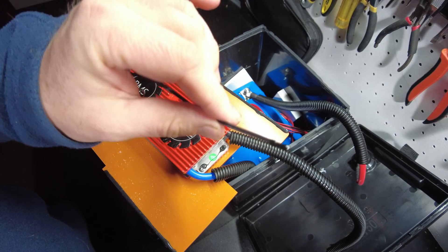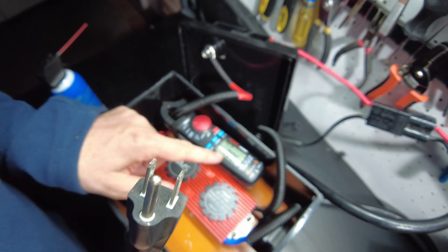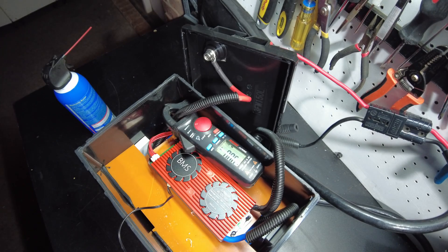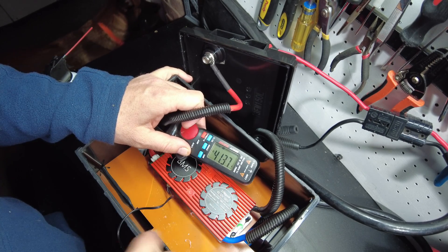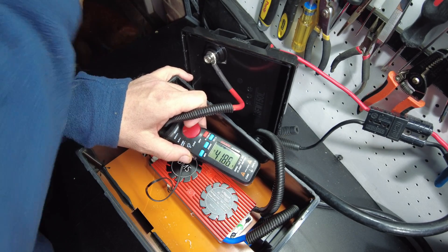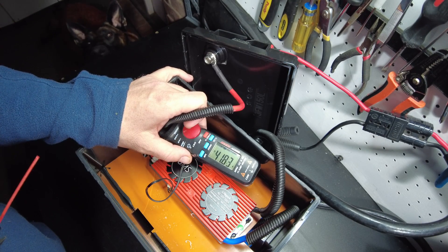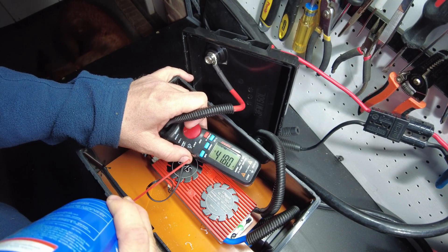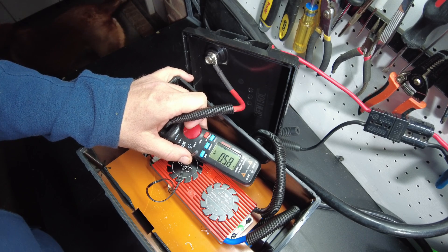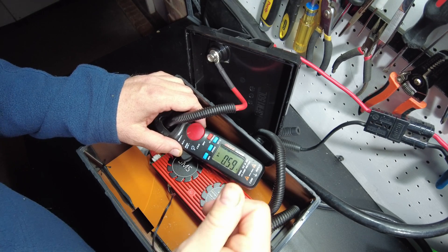Let's try to freeze this and see if we've got low temperature protection at least. I'm going to start charging this thing and we'll see the current going in, then I'm going to freeze this to see if it'll stop charging. Putting in 41.2 amps. Let's see if we can freeze that thing. Frozen my finger — ow. Low temperature charging protection it does have.